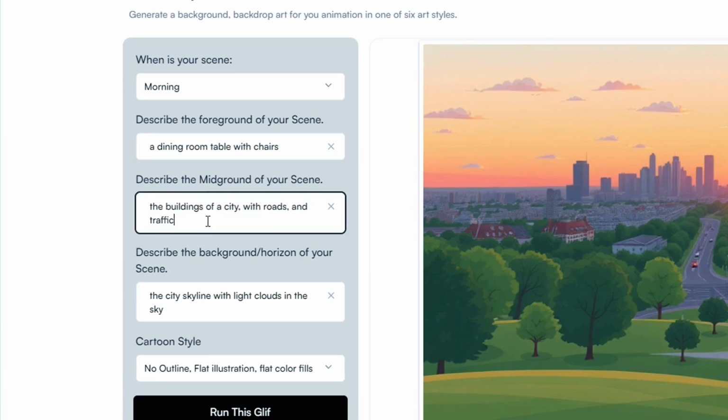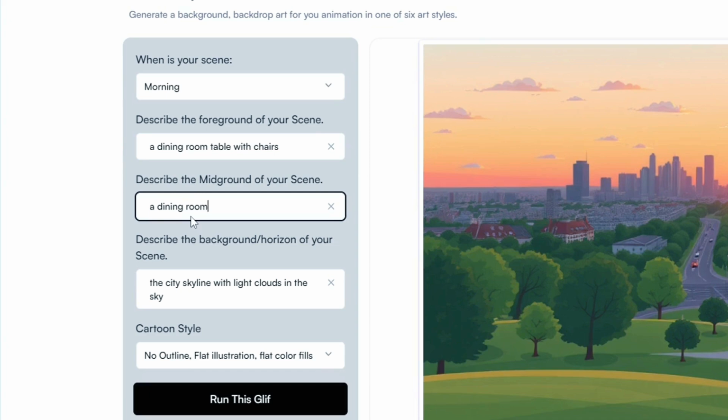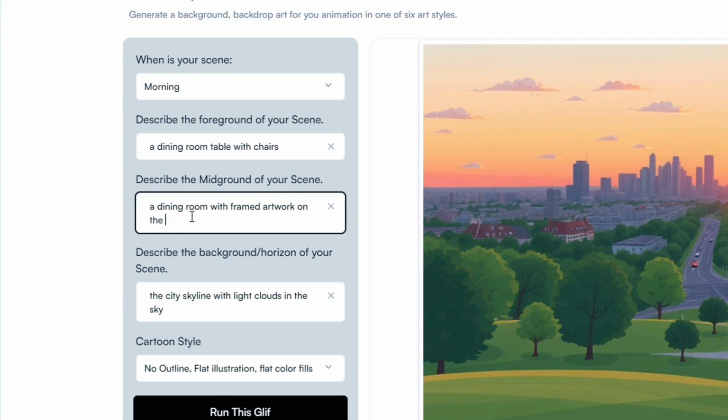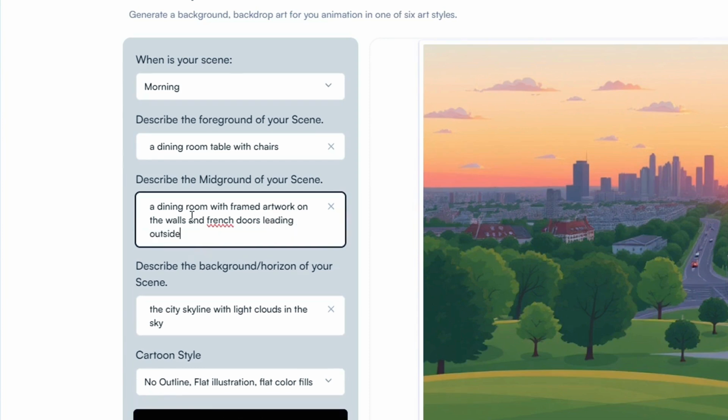And in the midground, you should mention that it's a room and what room it is and what's on the walls. So I'm going to say a dining room with artwork, with framed artwork on the walls and French doors leading outside to a deck.